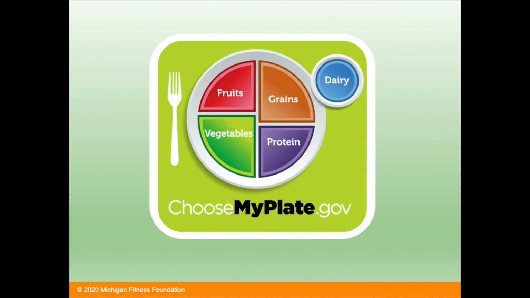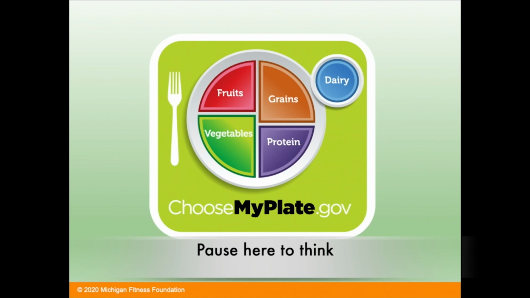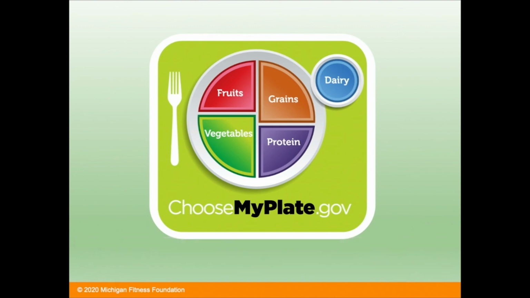For my pictograph, I used a green bell pepper, an apple, and a strawberry. Who can tell me where these things go on my plate? That's right. The green bell pepper goes in the vegetable section, and the apple and the strawberry go in the fruit section. The next time you eat or have a healthy snack, I want you to think about my plate and see how your plate is similar to the my plate.